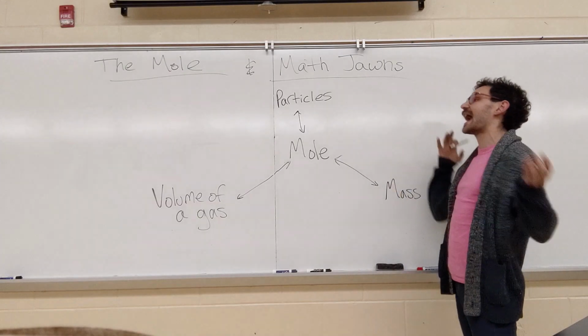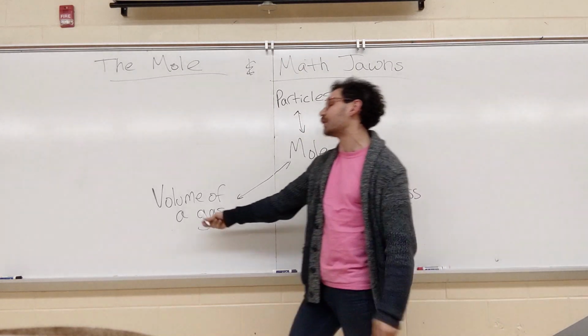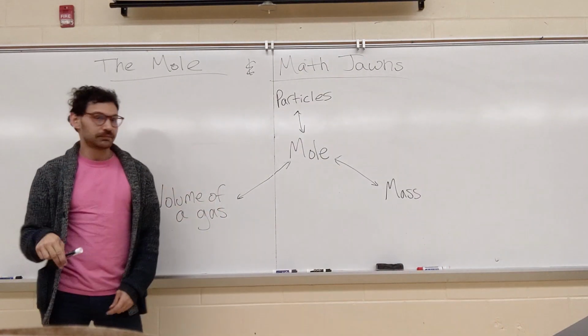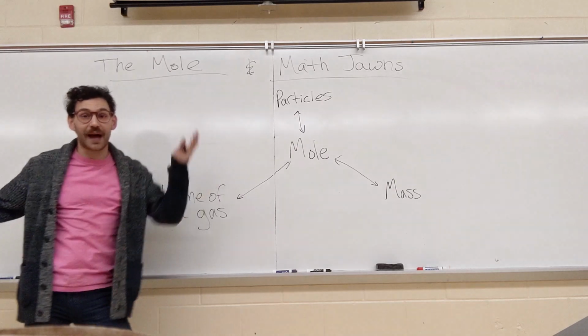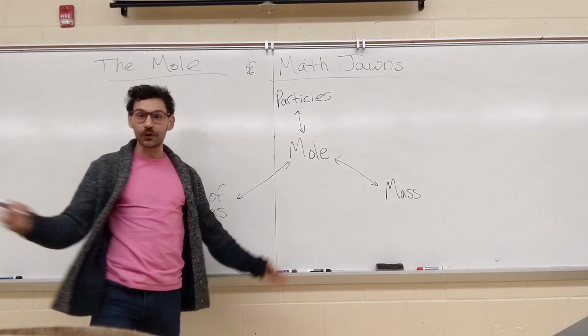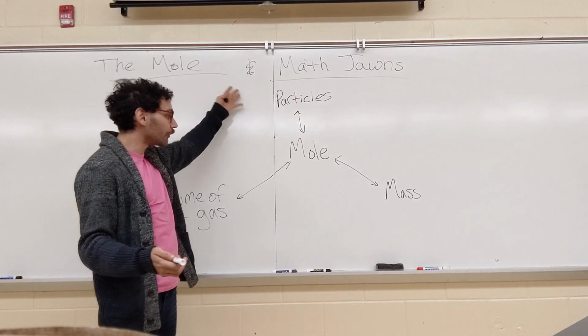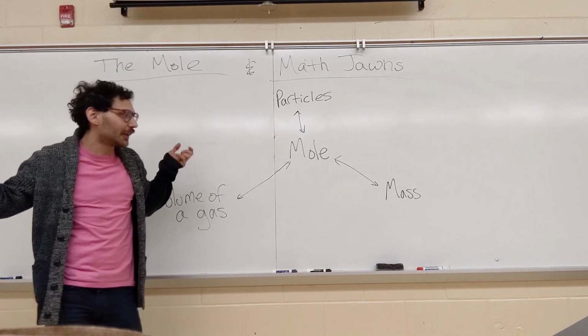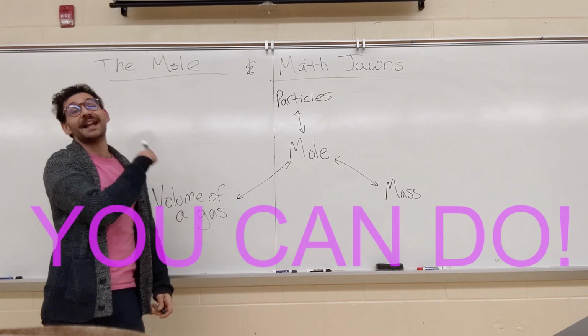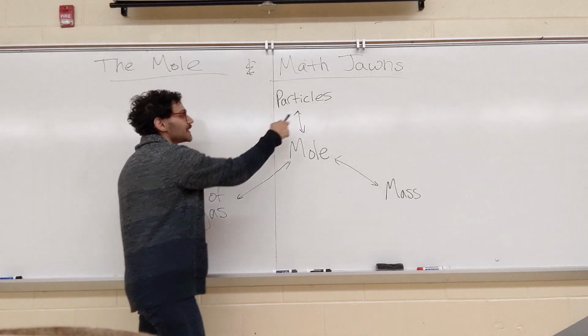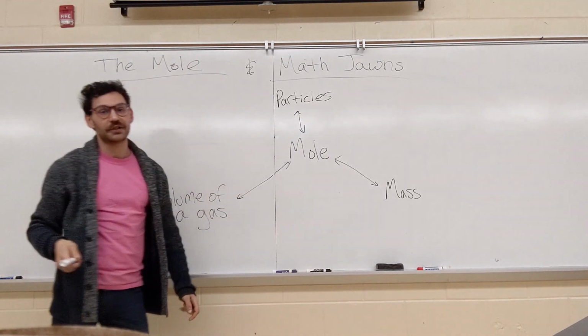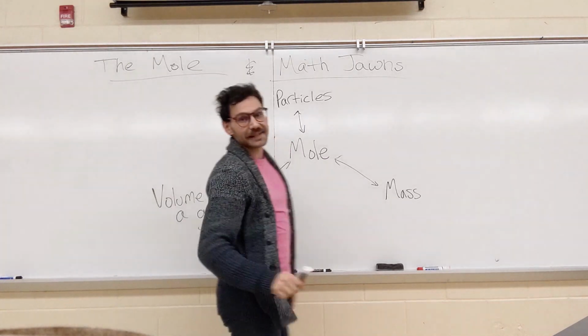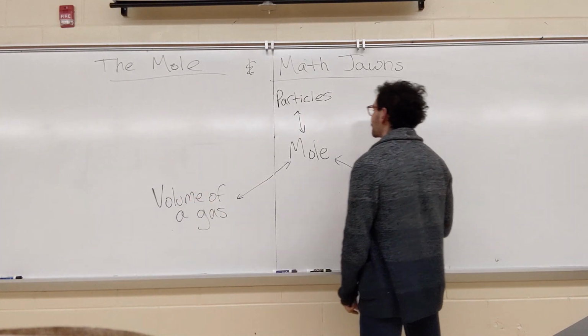If you have a gas and you happen to know its volume, and you want to know how many particles of gas you have, through the mole you can get to particles. Or maybe you want to know its mass and only happen to know its volume. You can figure that out. Now for each of these arrows we need conversion factors. For this top one, it's the top dog. I put it up top because it's the mole.